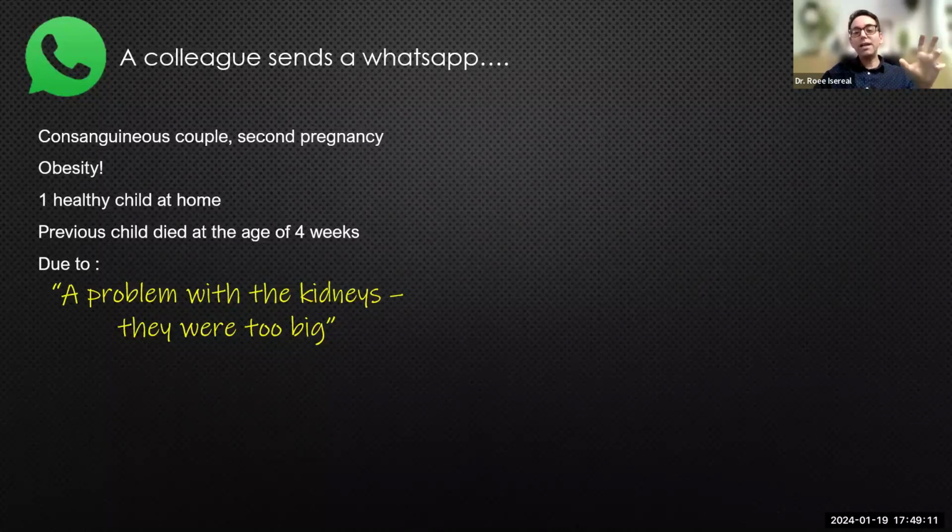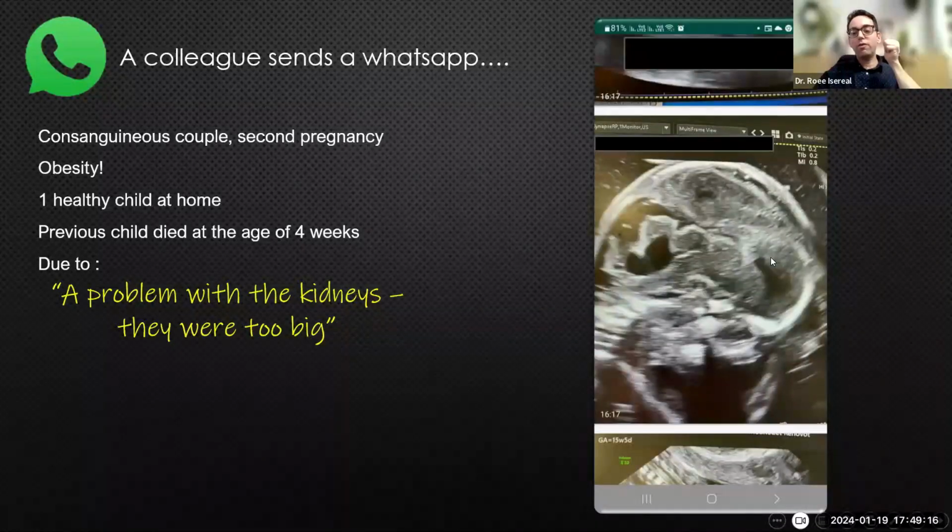Now, I took an image of my mobile, and I told her, please send me just one image of the brain, because she told me, I think they have now a Blake's pouch cyst. And I told her, send me just one image. And this is the image she sent me, you see here, my mobile. And when I saw this anamnesis, together with this image, I already had the diagnosis. I hope all of you also have it.